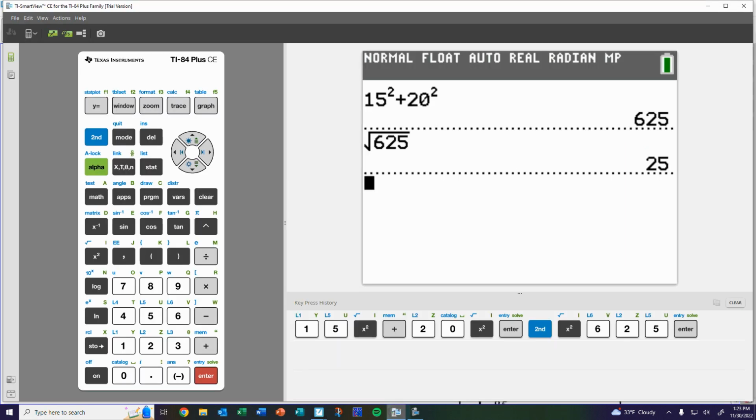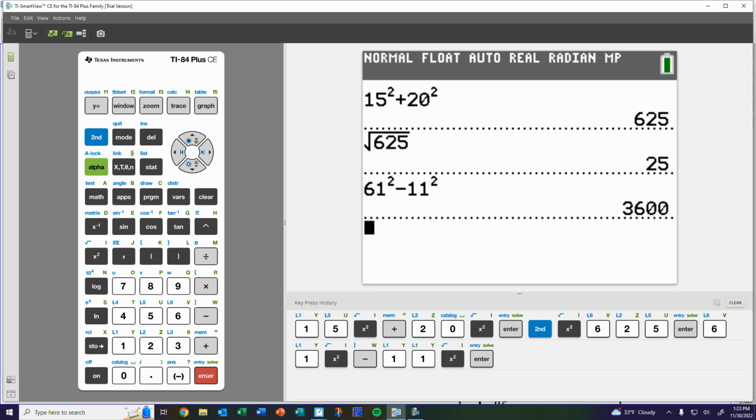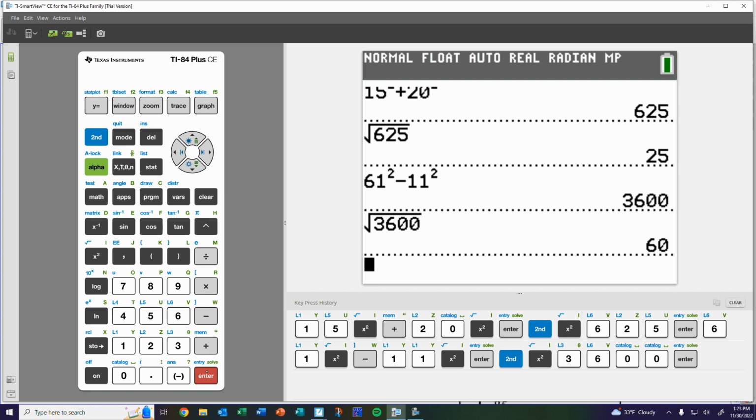We know that in number 7, C is 61, right? So take 61 squared, and we're going to subtract A squared from it. A is 11. So subtract 11 squared. Because that's what we do eventually anyway, right? We find 11 squared and subtract it over. This is going to do the work for you. Watch this. You hit enter. It gives you 3,600. So to find B, just take the square root of it. 60. So for number 7, B is 60.